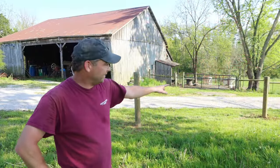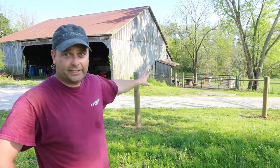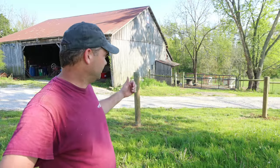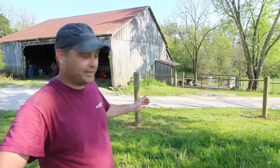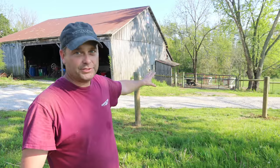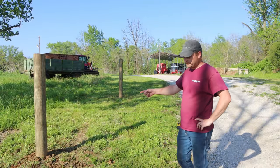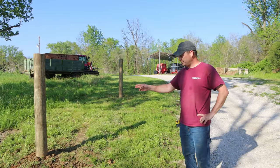So the 16-foot gate that goes between these two posts right here is perfectly in line with the gate of the barnyard. So the idea is you can open up both of the gates. Maybe we can use a couple stock panels on this other side and make a little bit of an alley, and we can transfer the steers from that pasture over to this area that we're fencing in.